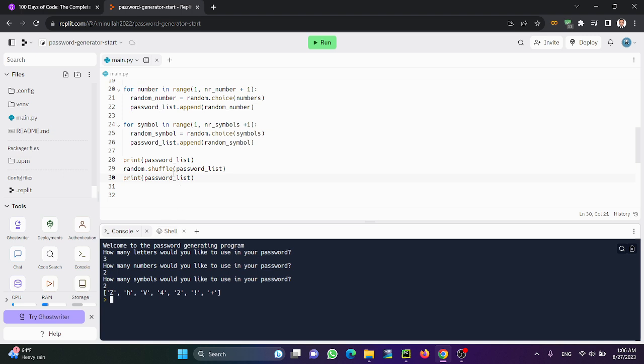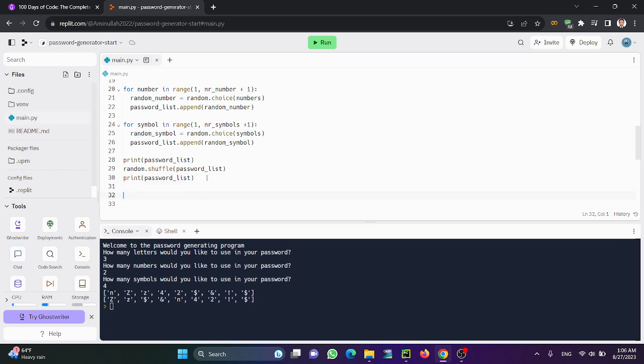After this method, it will mix them and make a stronger password. Let's see. See? Now it makes the password, okay, more stronger.